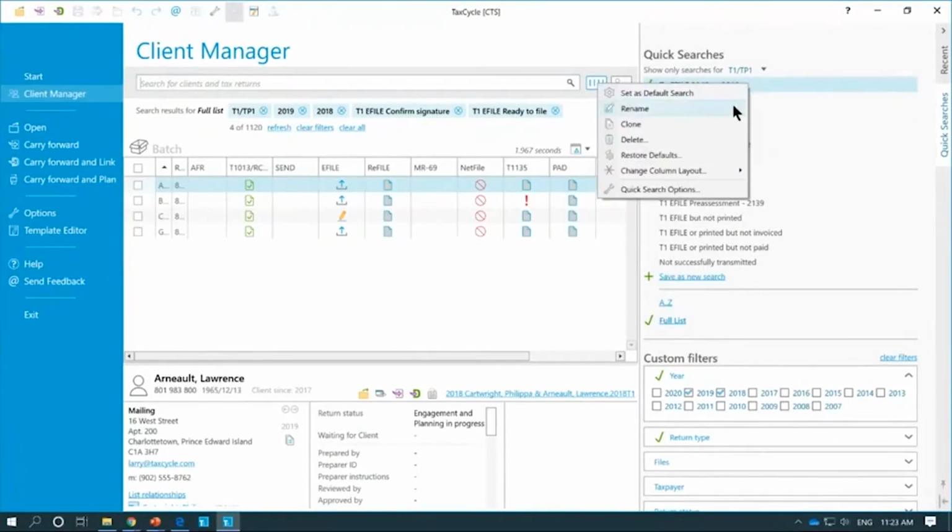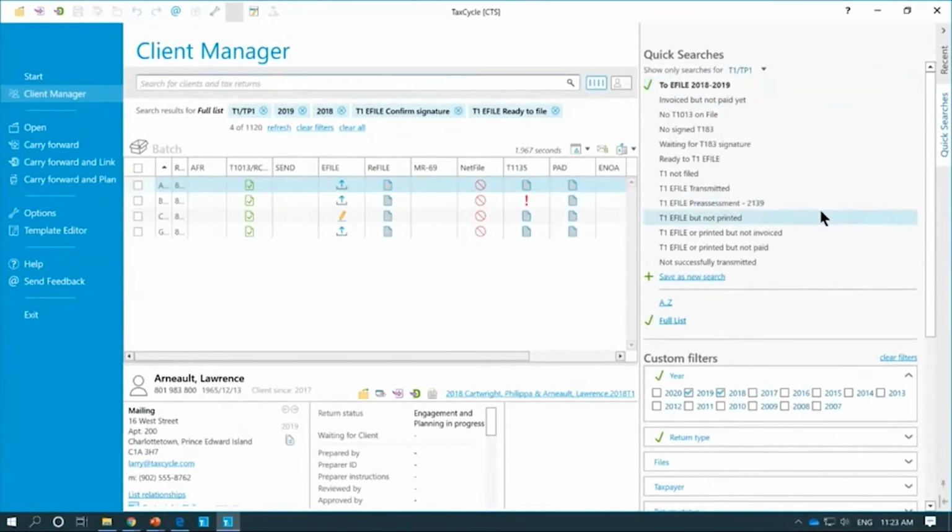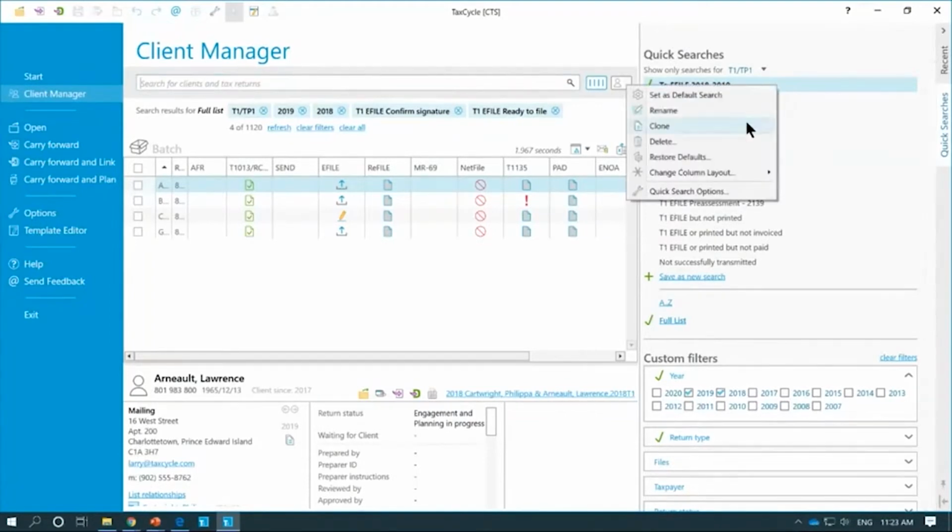The other right-click menu items we have, we can simply rename our search. Perhaps you didn't like the name initially. Simply done like that. You can actually rename the existing ones as well. They're fully customizable. And we can create a clone. This is convenient if you've got one saved search and I want to create another saved search that's very similar but not quite the same. So rather than creating a brand new one by default and then having to select all the filters again, you can simply clone an existing saved search and then go and tweak that and give it its own name. Delete, you can delete the saved search if you wish.